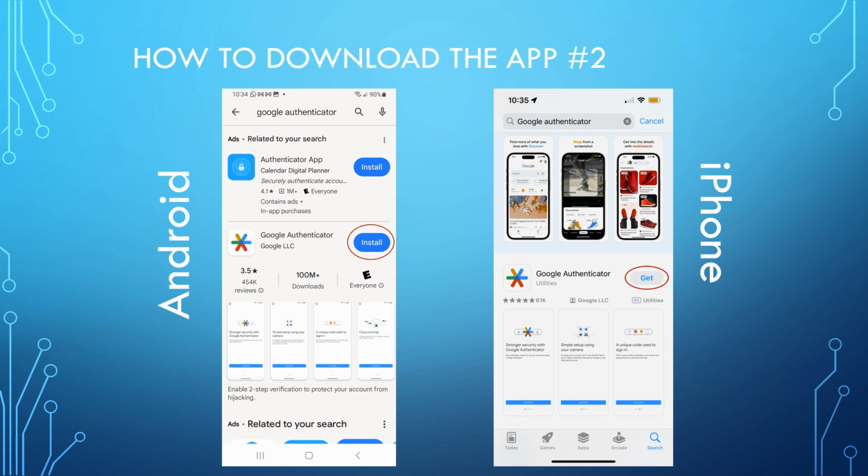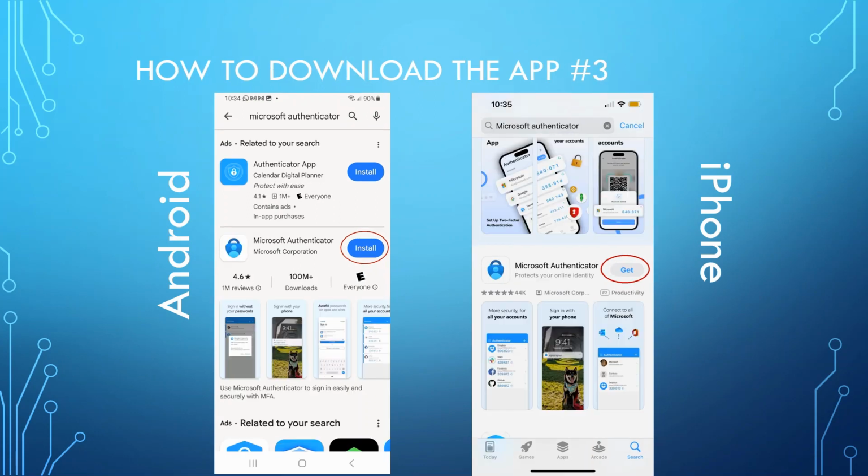It's got the logo, which is what it looks like right now. It's changed over the years and could change again, so just a little heads up. But you'll see the company that manufactured this app. It says Google LLC, and it shows that on both the Android and the iPhone. So make sure that you're getting it from Google LLC if you're getting the Google Authenticator.